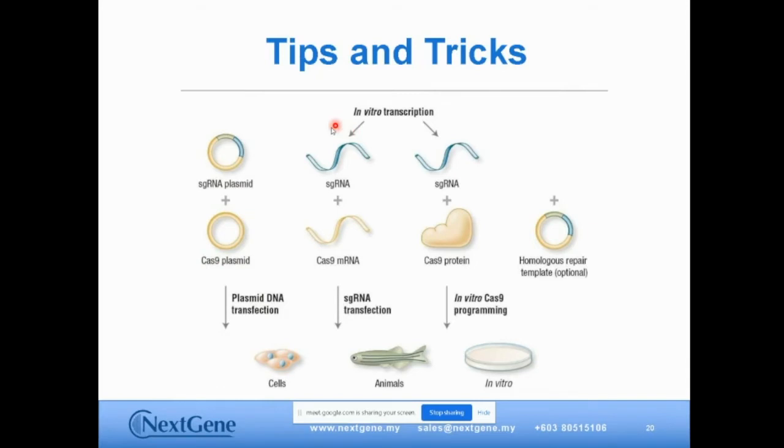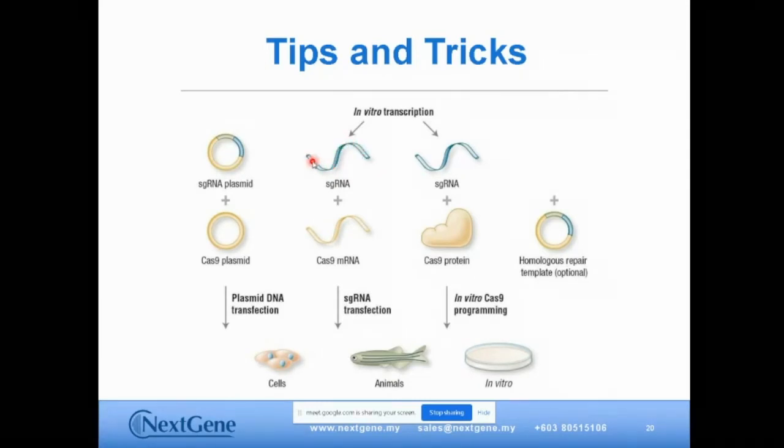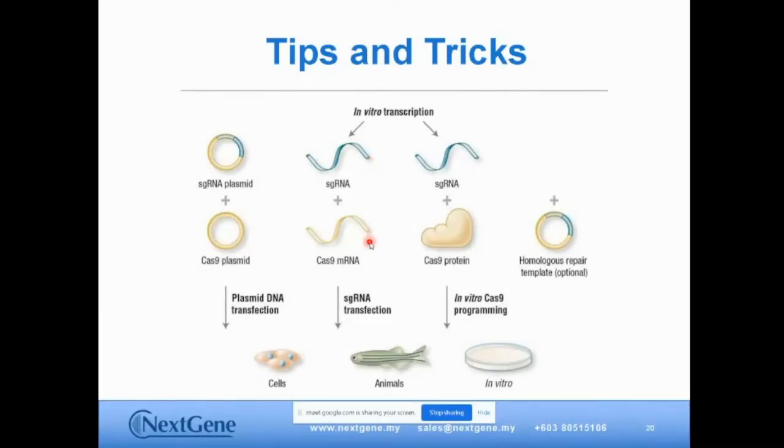Secondly, we can choose a second approach, which is to deliver in vitro transcribed RNA molecule or chemically synthesized guide RNA molecule, and also in vitro transcribed Cas9 mRNA. And lastly, more recently, the most popular choice will be using guide RNA, which is an RNA molecule, and also Cas9 protein.